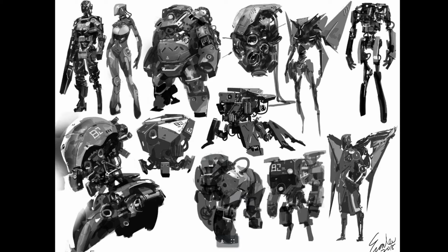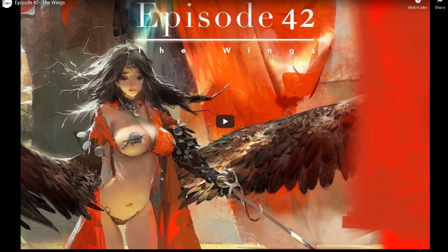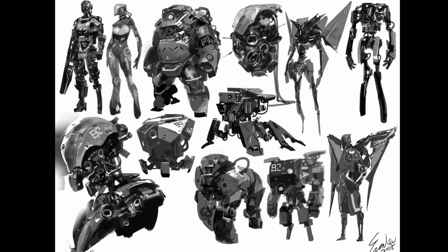Look at these. So I think the brushes do have some slight opacity, and that is some cool stuff, man. Drag, love it. I think I already did drag this to the side. Yeah, he does have videos of his process of this piece. By the way, I do recommend you download these kinds of things so you can have a reference of what makes a good thumbnail design sketch.